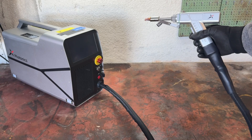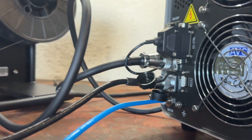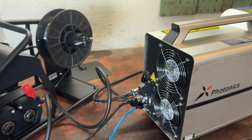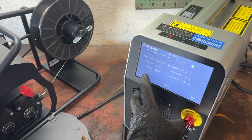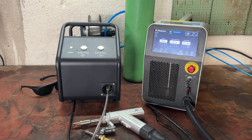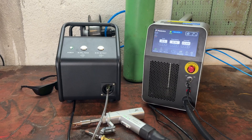Before we can actually put this thing to use, there are a few things that need to happen. First, all the wires need to be connected, which is honestly too straightforward to even bother showing on video — if you just follow the manual it takes maybe two minutes tops. After that you need to load the welding wire into the wire feeder, and most importantly connect the X1 Pro to a bottle of shielding gas, which could be nitrogen, argon, or a CO2-argon mix. This gas isn't just mandatory for shielding the weld, but it also helps cool the torch — so basically, no shielding gas, no play.